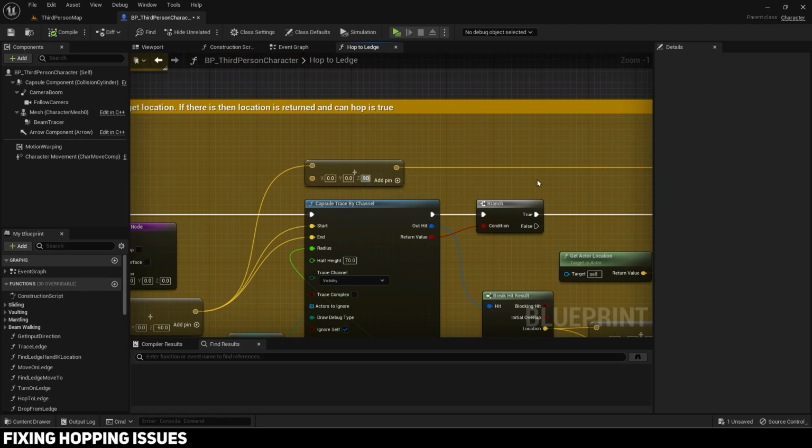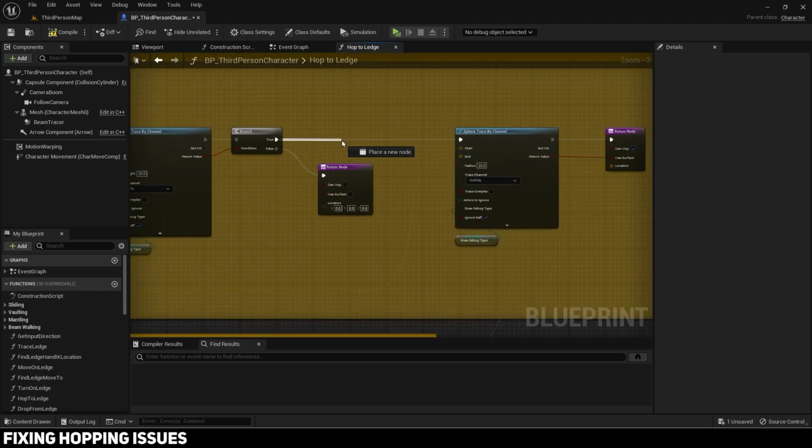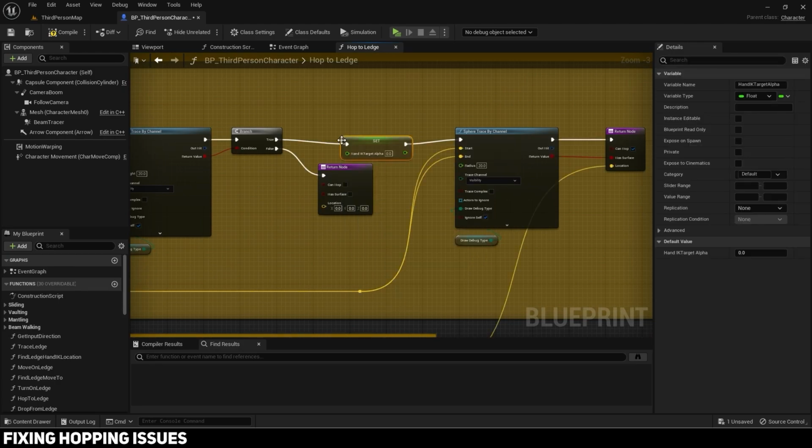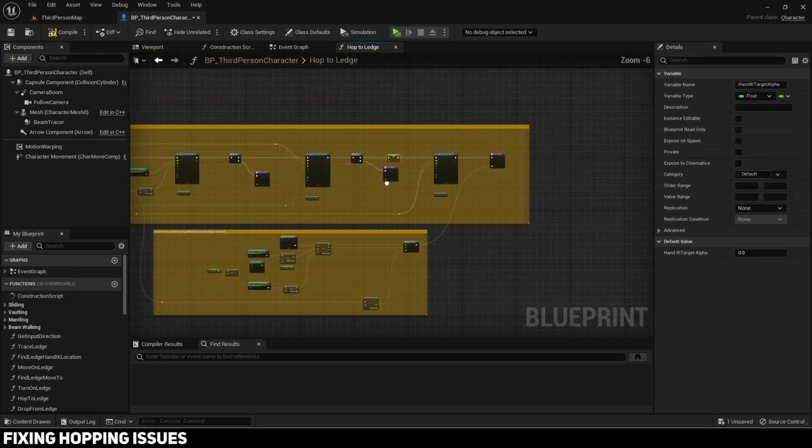Change this value to add by to 90. Before the final sphere trace, set hand IK target alpha to 0 as well, since we should not use IK while hopping.